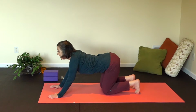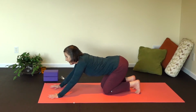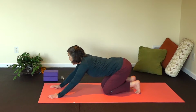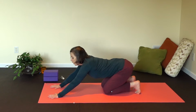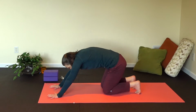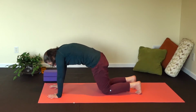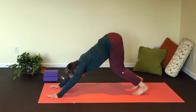And then lean back. Not so much in a child's pose. Call this a pouncy dog. Don't ask me why. So you're ready to pounce. So you feel this work that's happening. Your arms are straight, your eyes and heart are forward. Inhale, curl forward. Angry cat. Exhale, first down dog. Knees deeply bent.